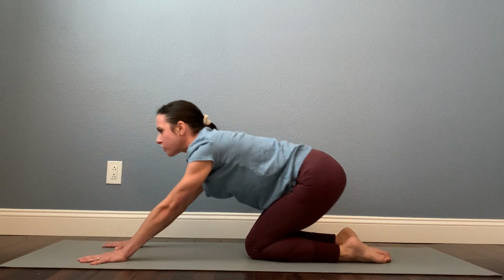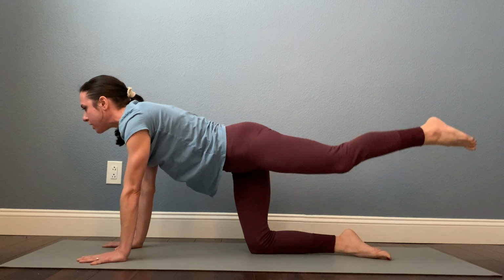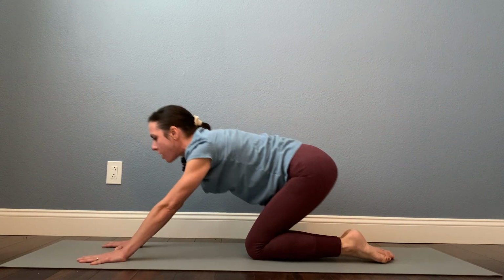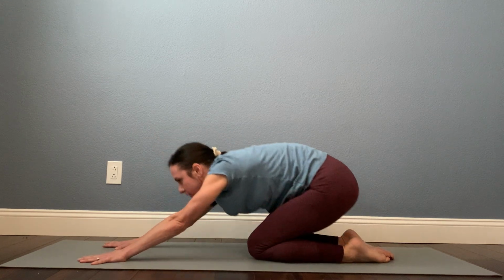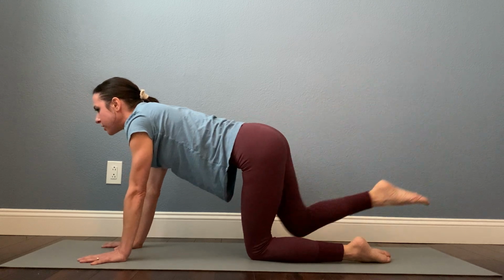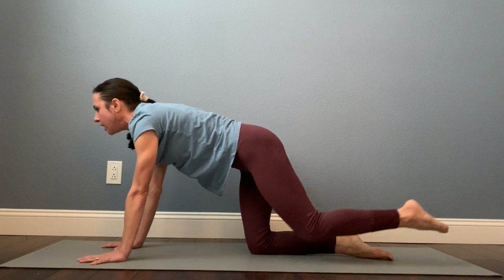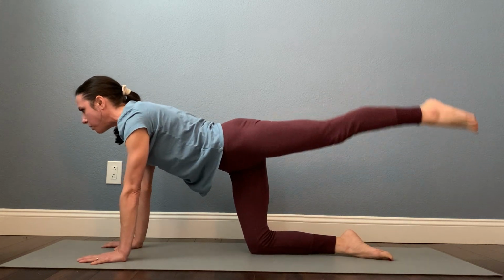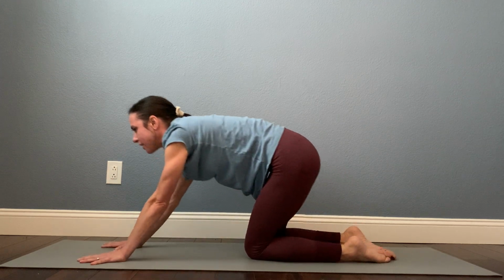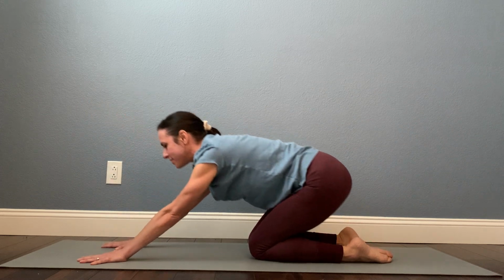Exhale toward your child's pose, release into the low back. Shift forward, left leg, breathe in. Child's pose, nice long exhale, and then keep going side to side here. It's not a race. So actually see if you can slow it down and feel a little bit more integration of this movement, of your balance, of how your body works together as this unified instrument.